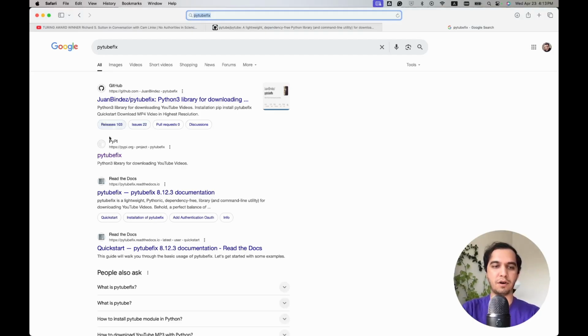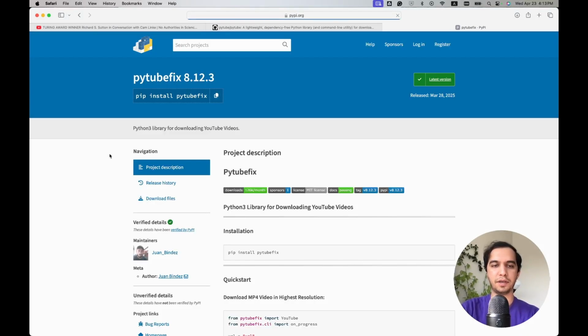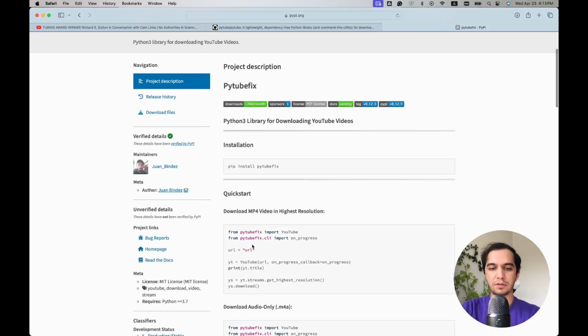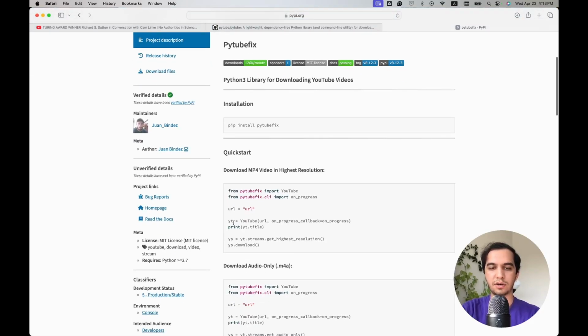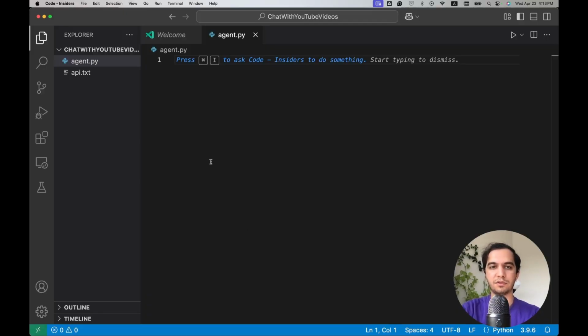They fixed this bug in PyTube, and you can just install it using pip install pytubefix, and it works pretty much the same as PyTube. You just need to have the URL. You'll create a YouTube object and pass the URL, and then you're good to go. So let's see how it works.